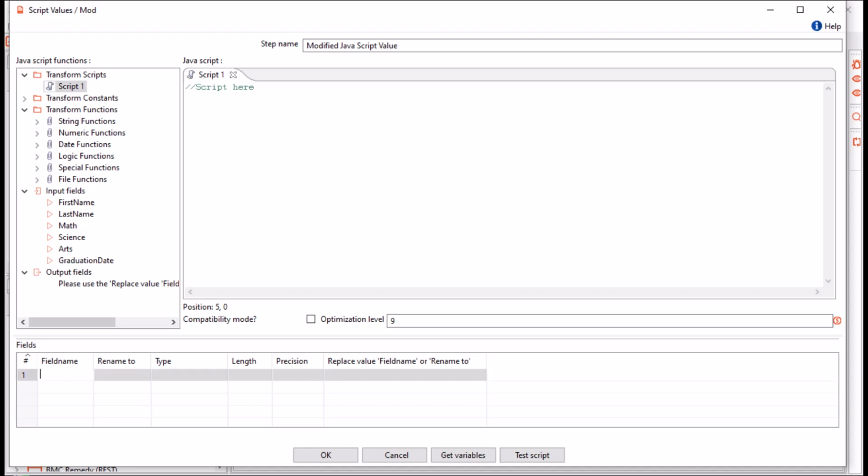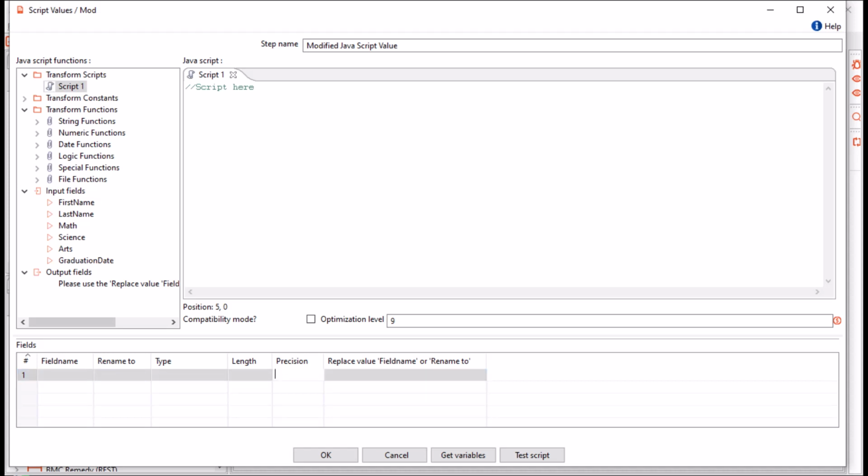Here you need to enter or type your variable names that you define above. You can rename the fields, provide the new name in the rename to field. You can select the field type from number, string, date, boolean, integer, big number, and so on. You can specify the length. For number, the total number of significant figures in the number. For string, the total length of the string, and for date, the length of the printed output of the string.